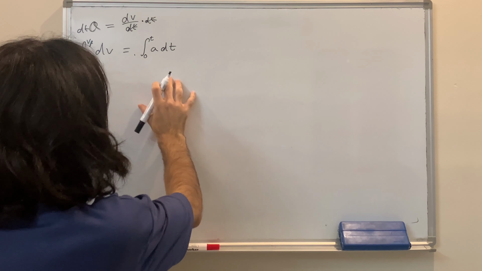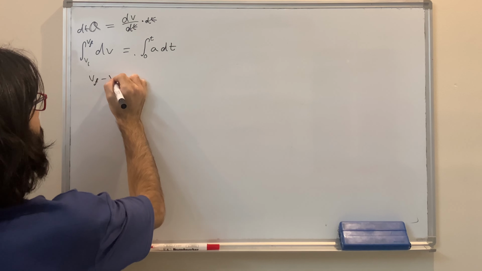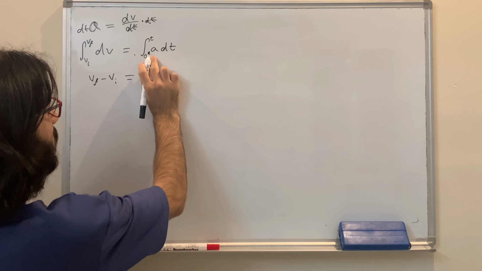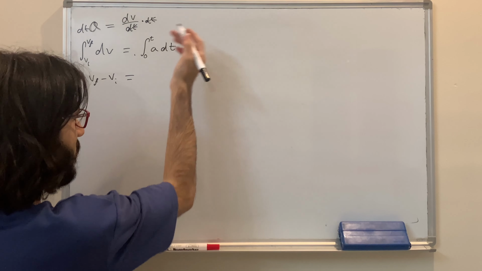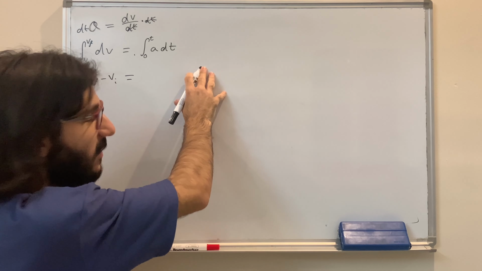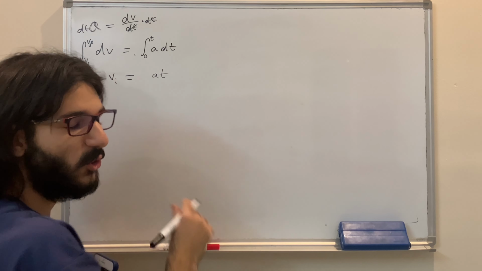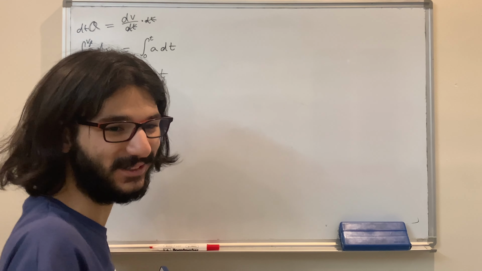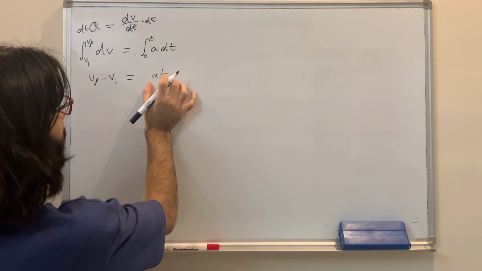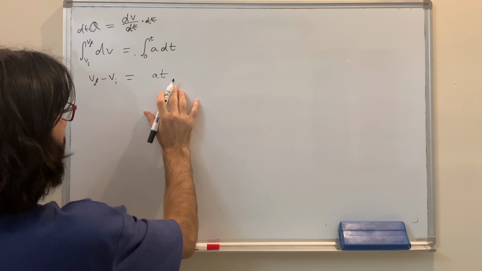When we integrate these, we get the change in velocity, or v final minus v initial, equals, since this constant acceleration is not with respect to time, we're just adding the t. You should know integration. It sounds weird, but you need to know integration if you're watching this video. Once we evaluate this at the boundary limits, we get this.